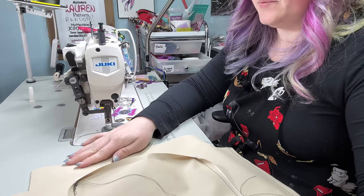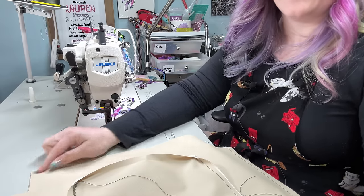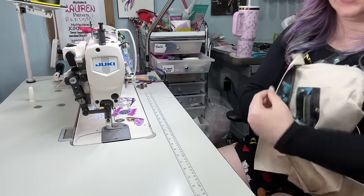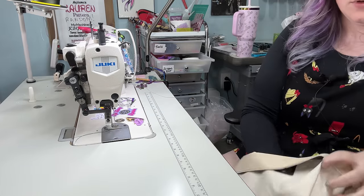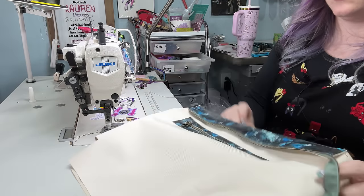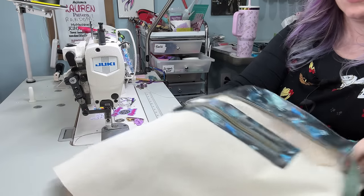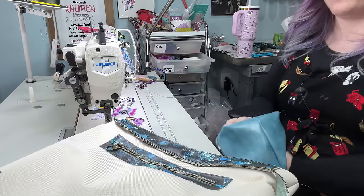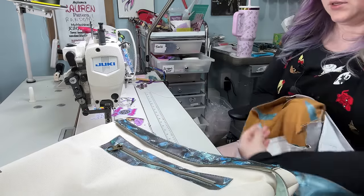Yeah, I'm gonna square the bottom of the bag after. I think it'll just be easier. Again, you can do this as a drop-in if you'd prefer to. But we're gonna put right sides together. So I have to flip this back.